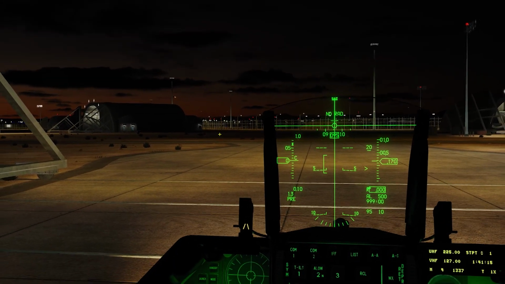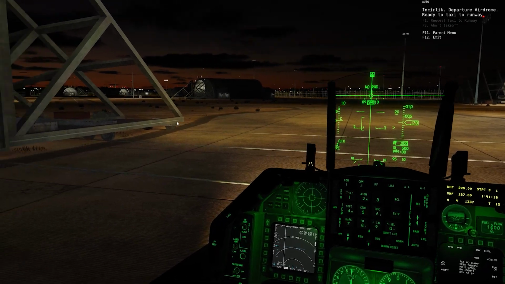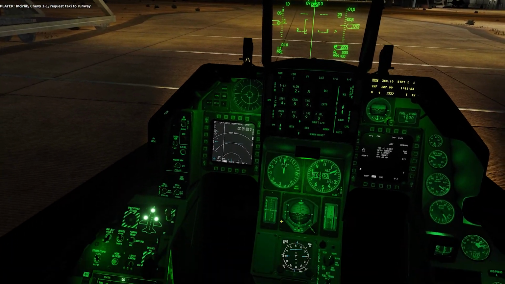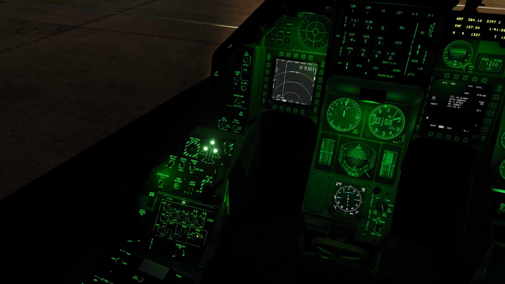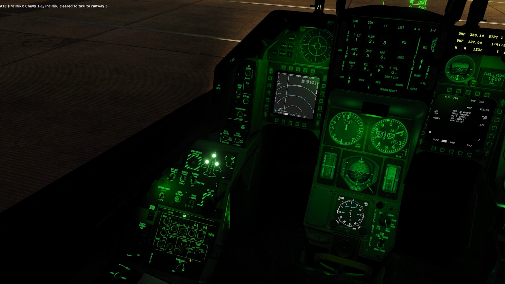Okay, the other Vipers are flying, as you can see. Let me ask for taxi permission. Chevy 1-1, request taxi to runway. Chevy 1-1, clear to taxi to runway 5.